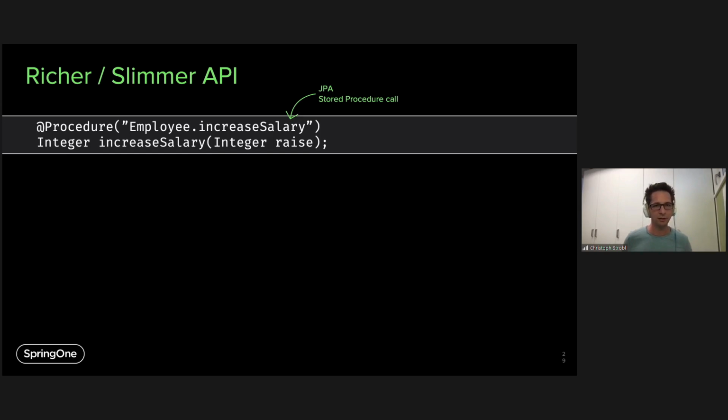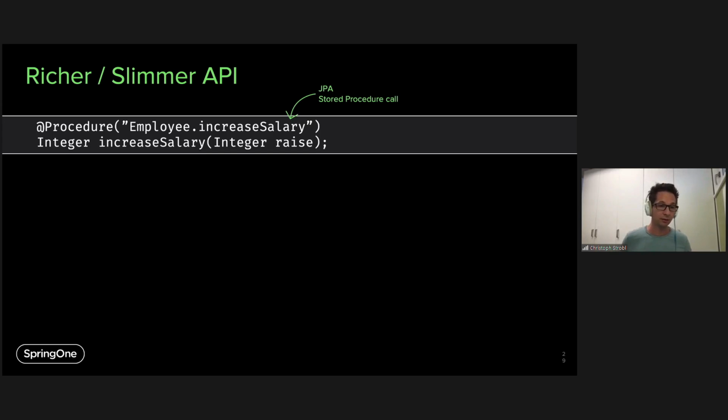And the JPA module, therefore, offers you something called the @Procedure annotation that you can add to one of your repository methods. You see, this is not a lookup method, but a procedure method. So this way, we figure out you want to call a stored procedure and do something, potentially increase the salary of someone, which is a nice thing to do anyway.